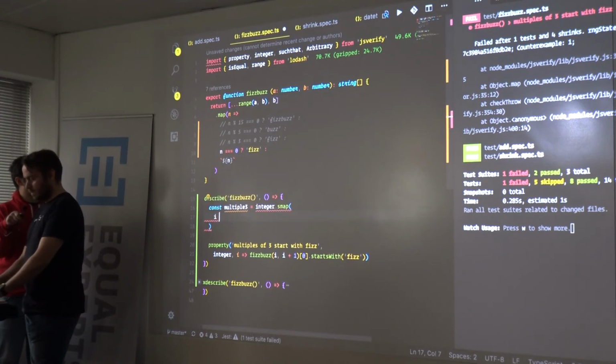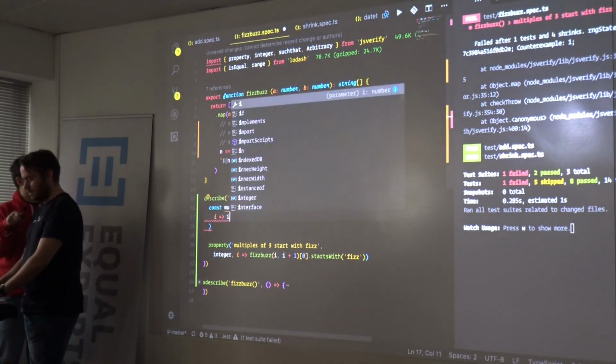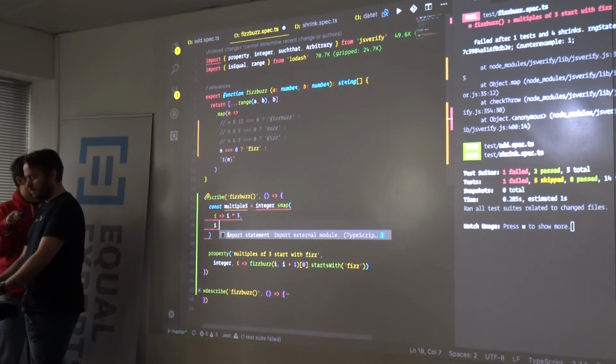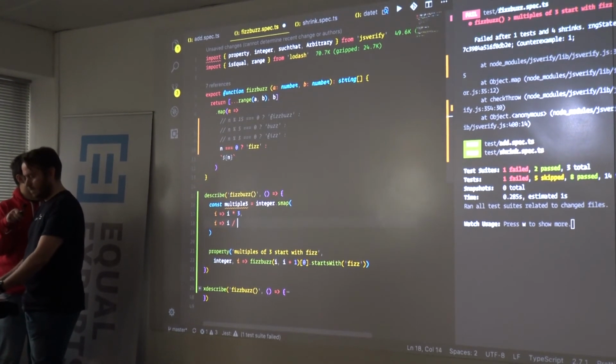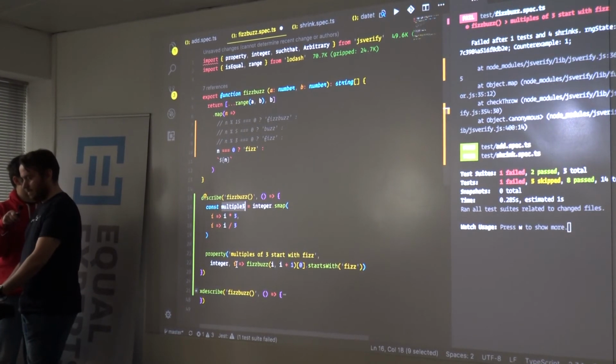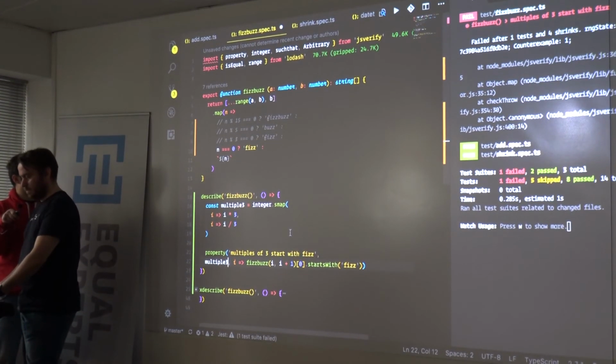The multiple of 3 is simply i times 3, and we have to provide the right inverse, which is the number divided by 3. So instead of integer, we're going to say it's a multiple of 3.